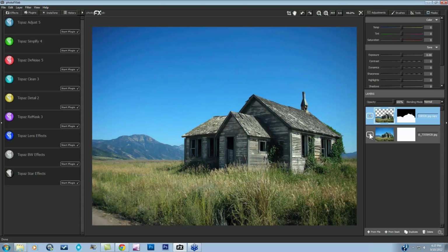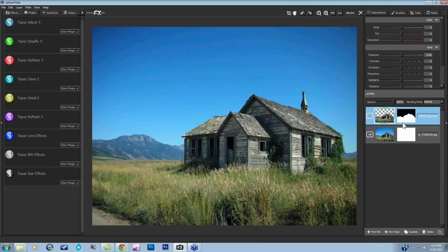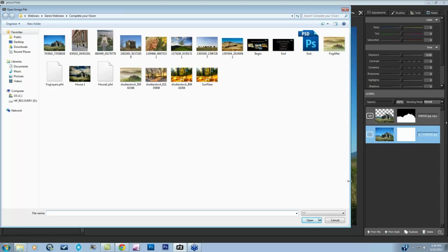All right, so now I'm going to take that bottom layer and turn it off by clicking the little eyeball, and you can see that we've cut out our foreground and taken out our sky. Now I'm going to click on the layer below and add another layer in, and this is where I'm adding my sky layer. When you're adding a sky layer into your cutout foreground like we have here, you want to be below that layer. So that's why I came to the layer below, and I'm going to say from file, and that's going to add in another layer from my file organizer, wherever that is.